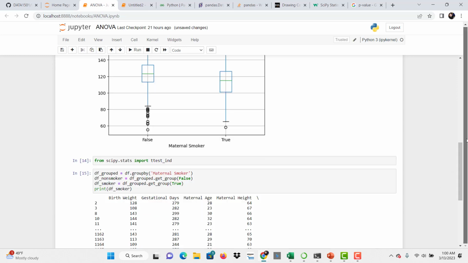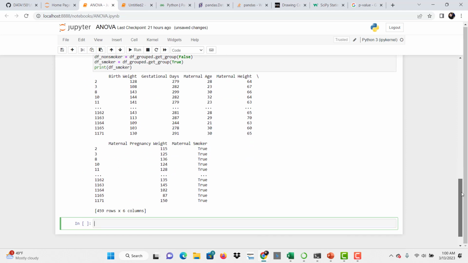As you see, it returns us a data frame of all the smokers, right? So how can I get this column? It's really easy. We have learned the index location. You can use this code, smoker dot iloc, all the rows, and I want to get the first column, so you can write 0, and that works.